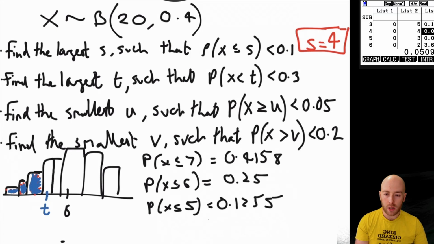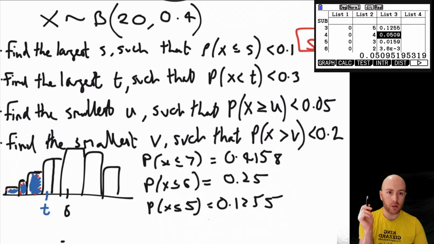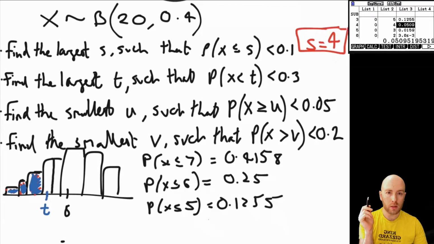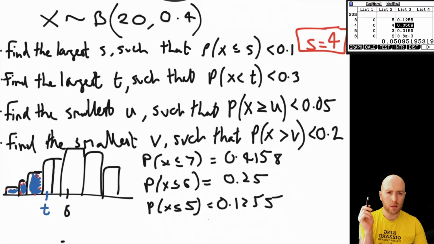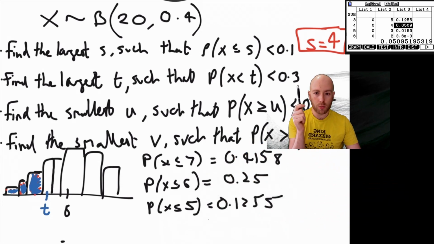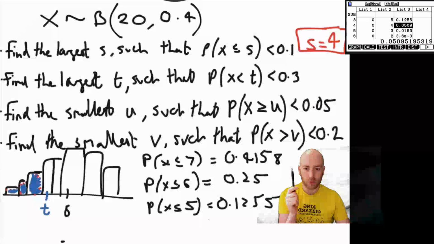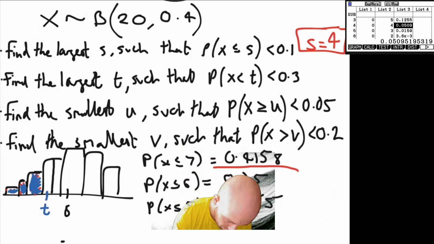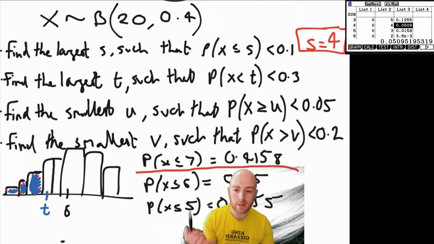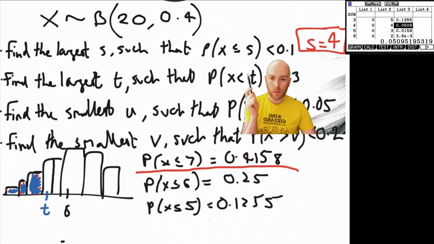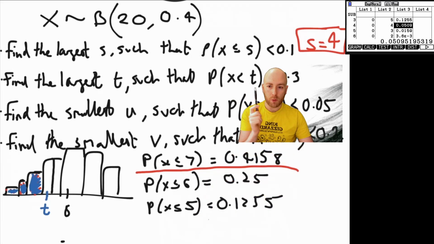Okay, yeah, so the next one, we're looking for 0.3 this time. So if I look through, we'll look for the less than 0.3. Well, here's 0.25, so 0.3 is going to be in here. But these are less than or equal to's. This is less than. So let's have a quick think.